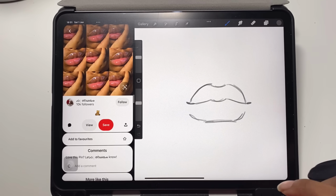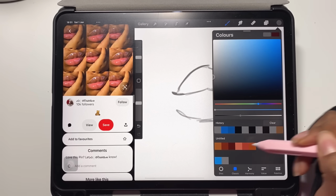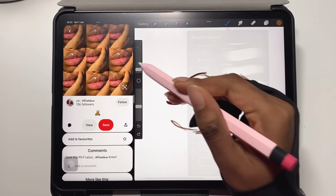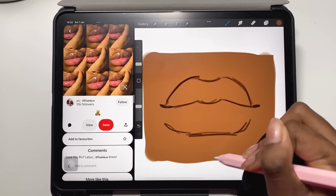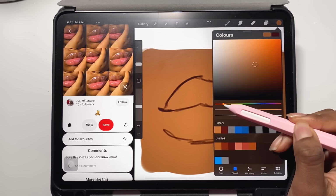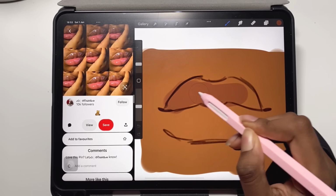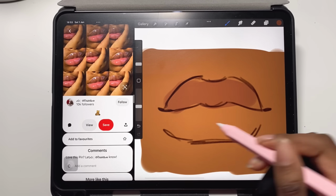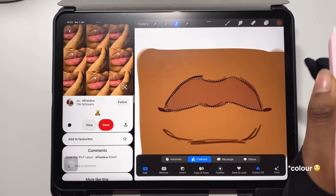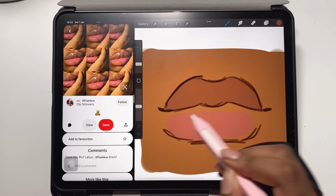Maybe I'll leave that up there as colors. I'm gonna change this to multiply and then change the color of that to red or something. After I've put down a skin base, I usually go to the slider and move it a little bit to the reds. I would usually darken that a bit and just try it onto the canvas and see if it looks nice. And then I just fill in the lip with that shape, with that color. And then for the bottom, again, I move to the reds and I try to lighten it and see what works.